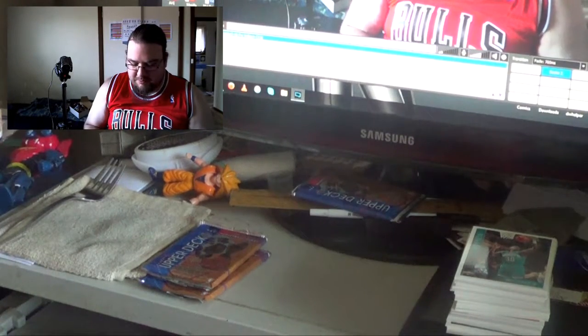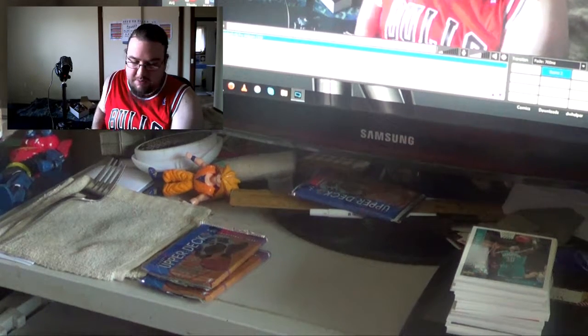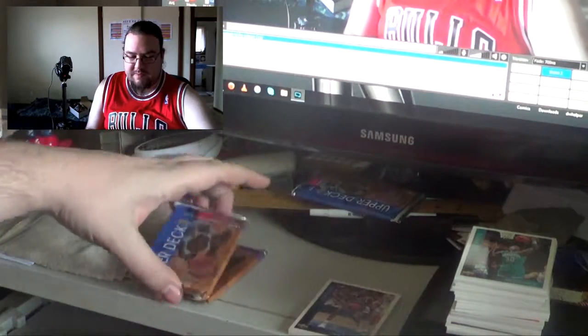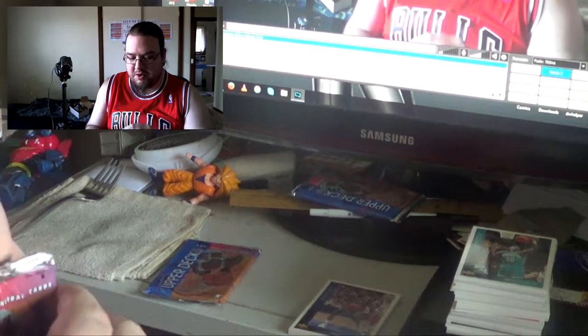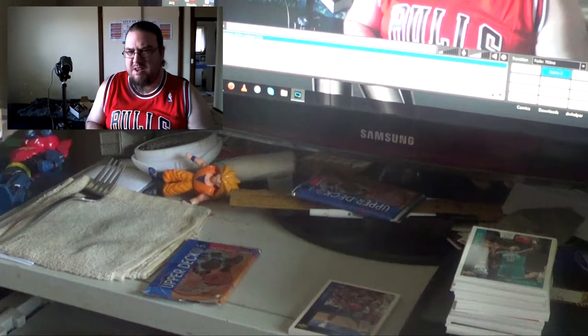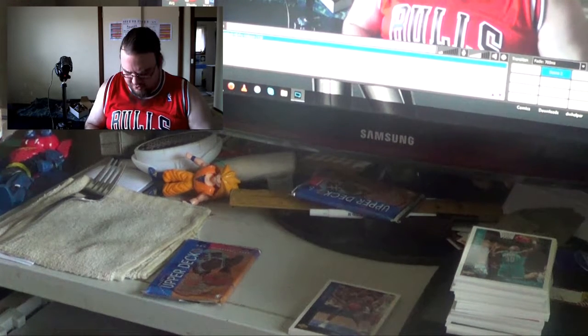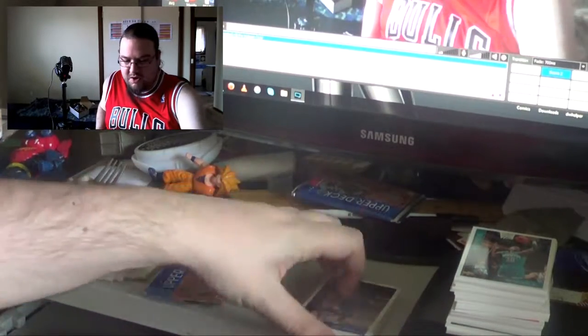Like, the guy was making plays in a very different era and a very different style of game than what we have here today. And just to make things quicker, I'm going to pull the last three packs and pull them all into one shot. But yeah, it was different styles of scoring, different styles of players back then versus now.